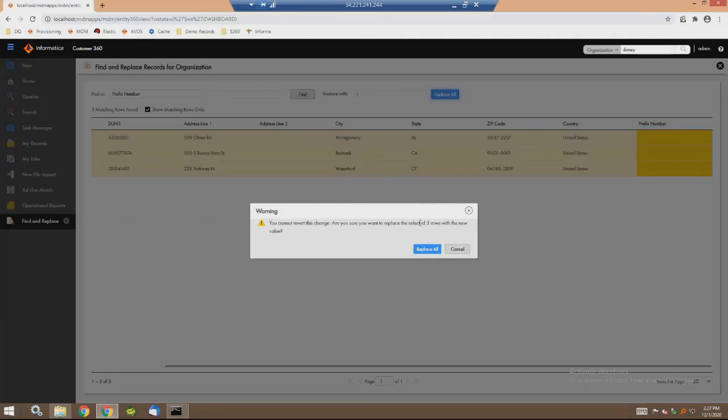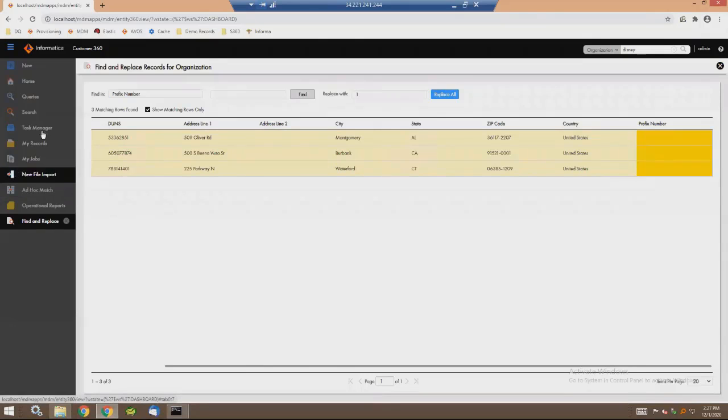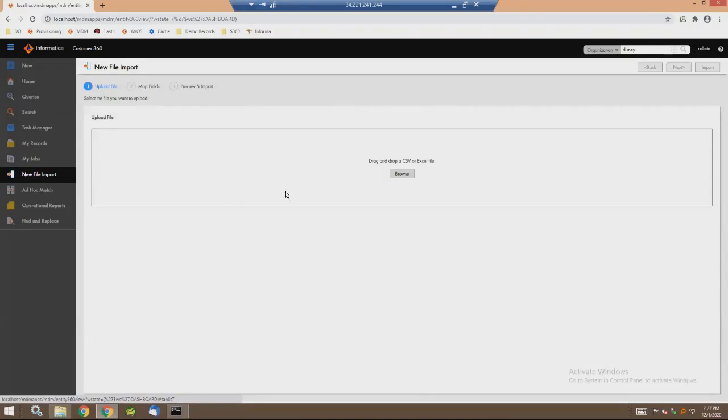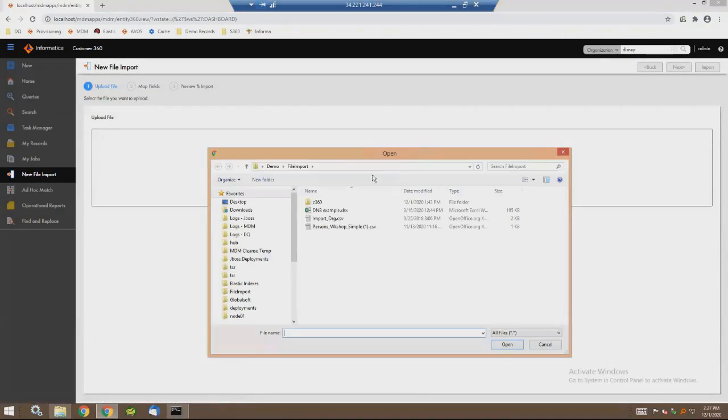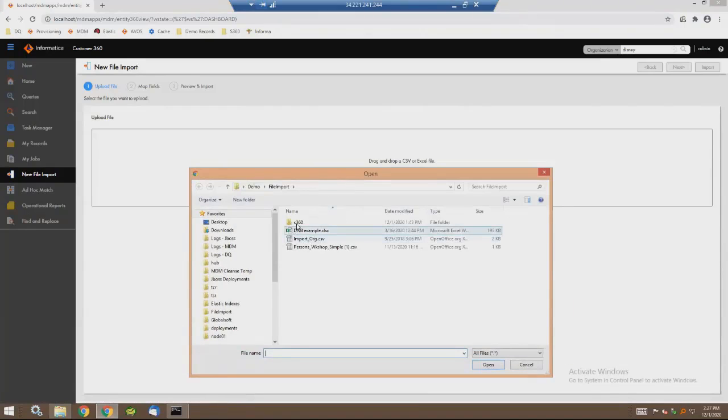The next one that I think we could go through is probably the file import. So here you see, I just want us to take a minute and look through all these available options here. I think we already covered the task manager. So we will go through the file import option. So here you browse through the file that you want to import. Let's go ahead and click on this one.